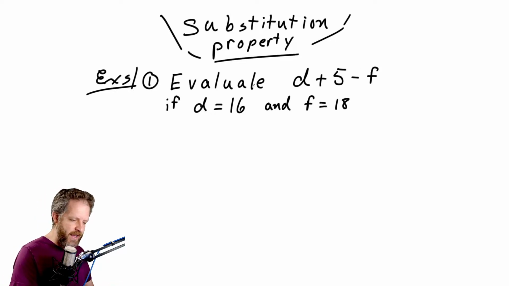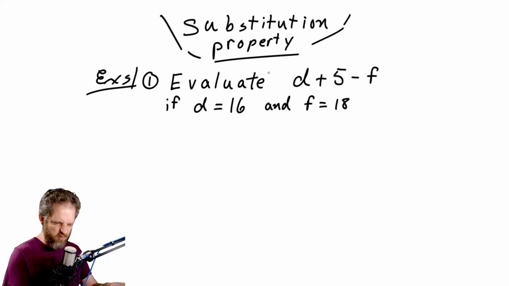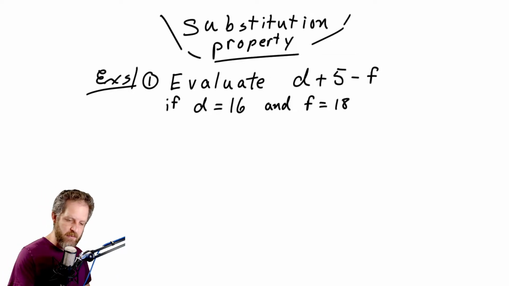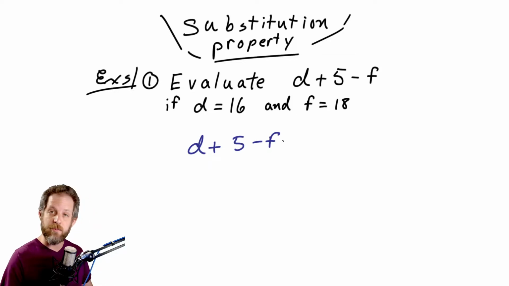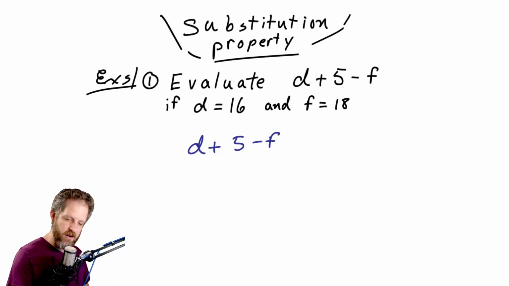I'm going to go ahead and rewrite these pieces of this puzzle outside of this miniature word problem, so that we can draw on them and make some things make more sense. So our expression is D plus 5 minus F. That's an algebraic expression. And then we have a couple of miniature equations over here. I'm going to put these in 2 different colors so we can see what's happening.